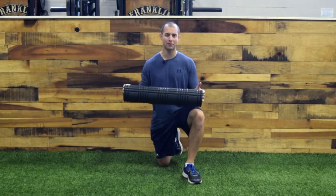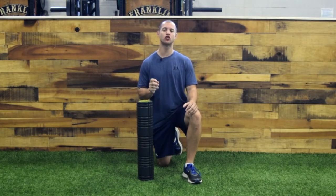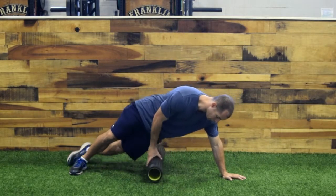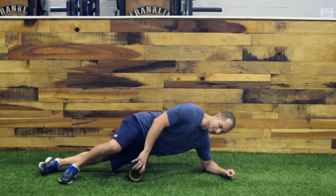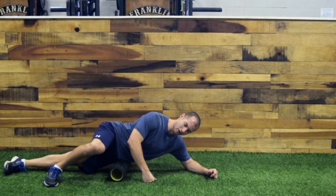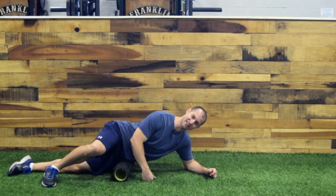What I'm seeing is a lot of people are first whipping through foam rolling so quickly that they're not really sinking down into those deeper myofascial layers. So with foam rolling, we want to take our time. I usually like to go an inch every 3 seconds, which is the speed I recommend to a lot of my clients. If we're thinking about the lateral hip here, TFL, glute med, we want to go nice, slow, and controlled so we're actually sinking down into that tissue.